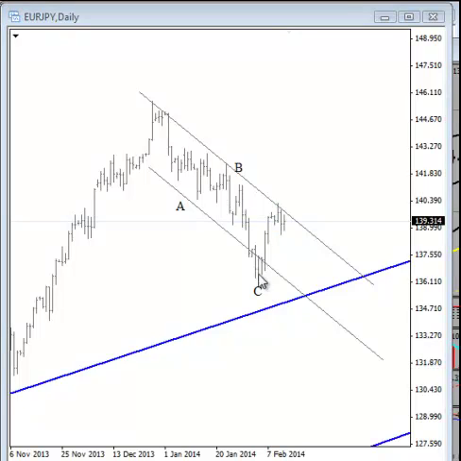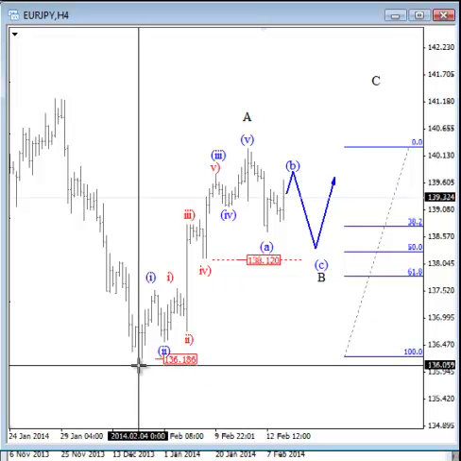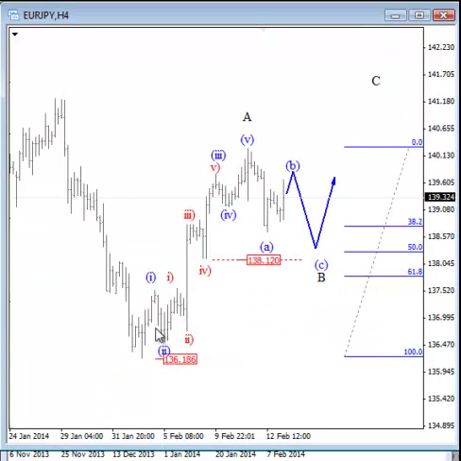So to me this appears to be a very nice bullish pattern, and on the 4-hour chart I already prepared the wave count for you. I marked this rally from those lows, from this potential end of wave C, and I'm looking here for a 5-wave rally. You can clearly count waves 1, 2, extended wave 3, wave 4, and wave 5, and we know that after every 5 waves a correction will follow.